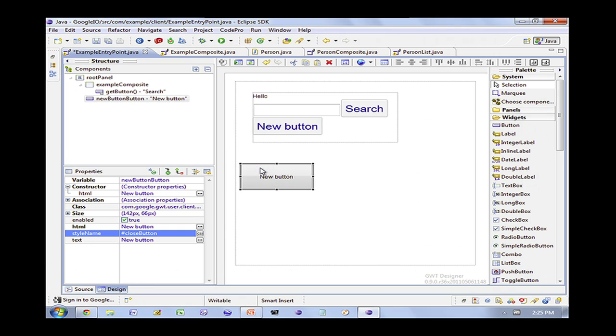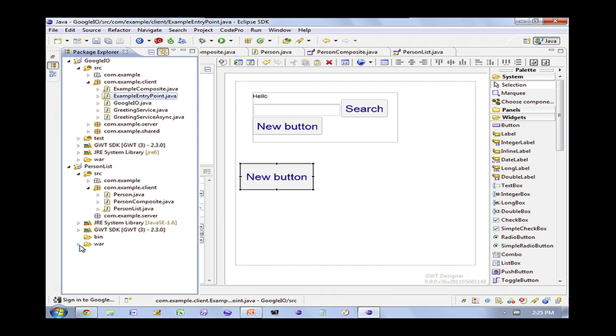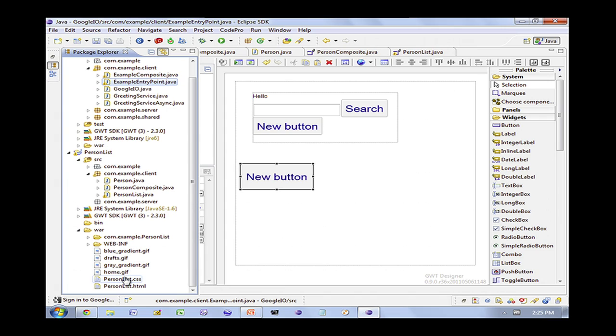I could set the background, set margins if I wanted to, put borders, pretty much any of the CSS styles. And let's set this widget to use that style. And then anytime I change the CSS style, so if I go back into my project and find the CSS, oh, wrong project.